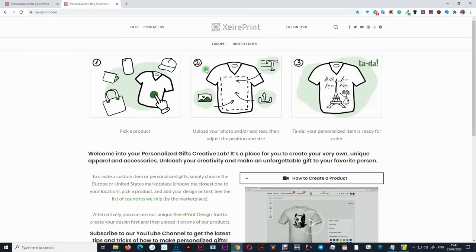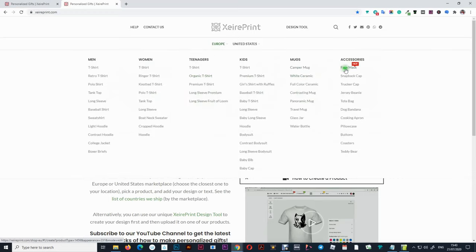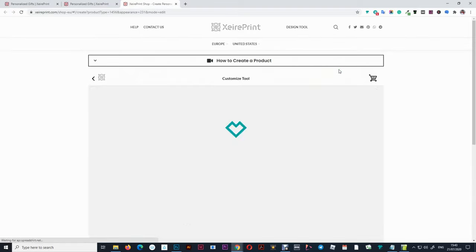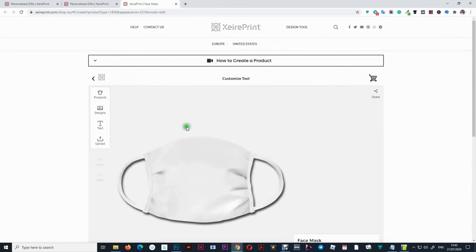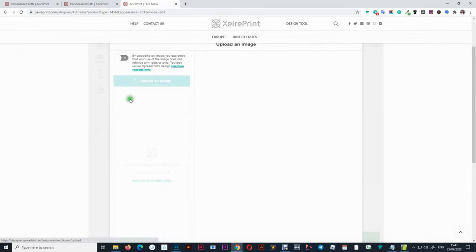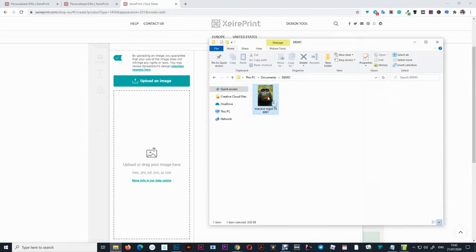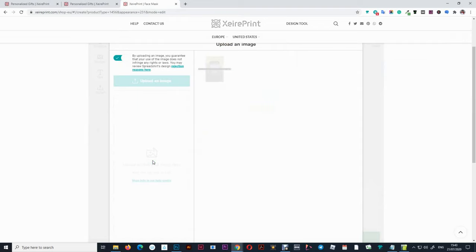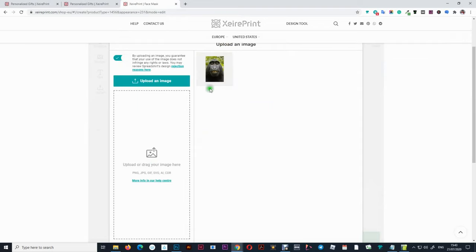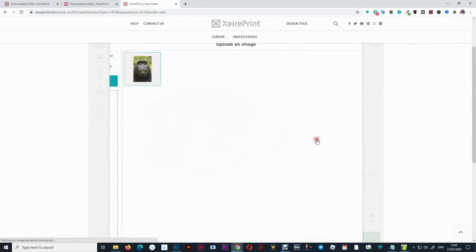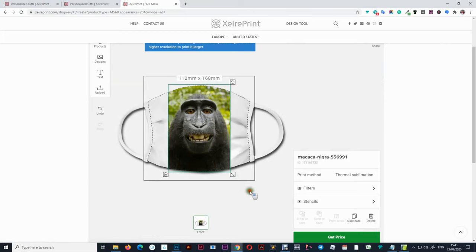Hi. If you are trying to make a custom face mask, and your photo doesn't fill all areas, that's not a big problem. There are so many image sizes out there, however, to get the best print quality, a mask requires a specific image size. But don't worry. We are not going to give you sheets of information on how to edit your image to fit it on the mask. Instead, we give you a free and very simple tool to prepare your photo.